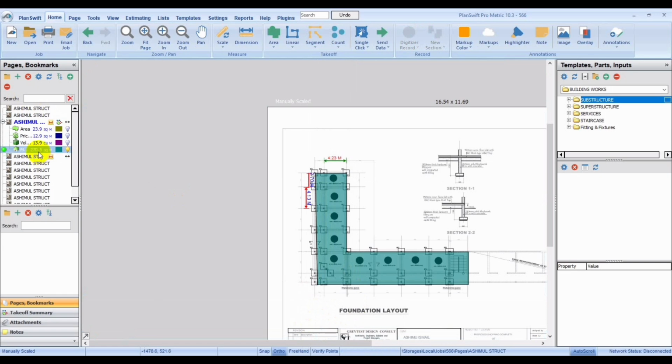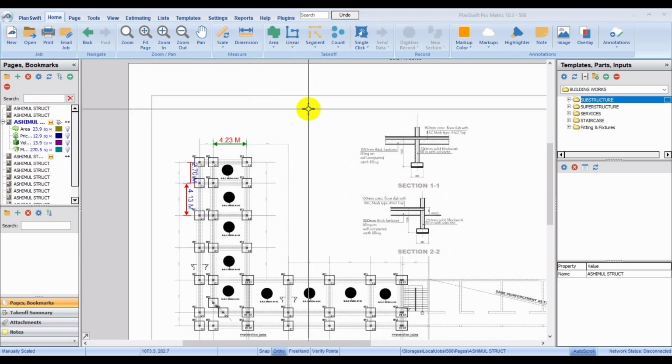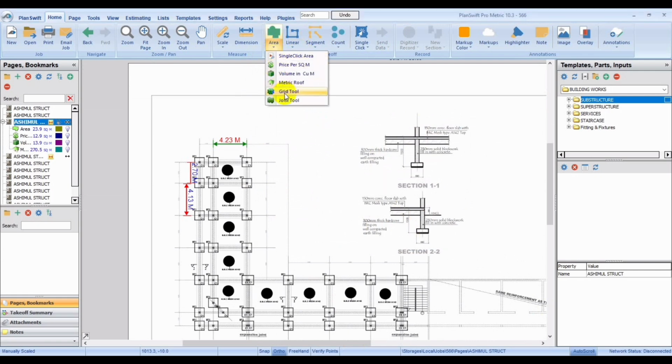So let's briefly jump into the grid feature. The grid tool assists in creating a grid overlay on the digital plans, helping users organize and reference specific sections of the project. It provides a grid overlay that can be applied to the plans for better navigation and measurement.